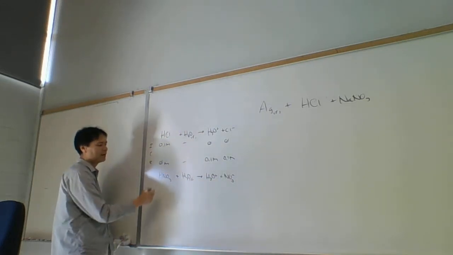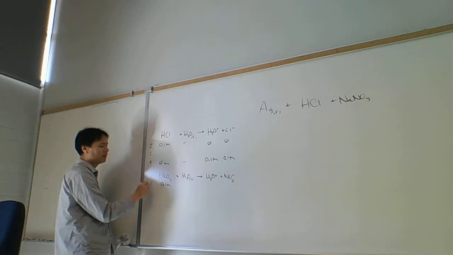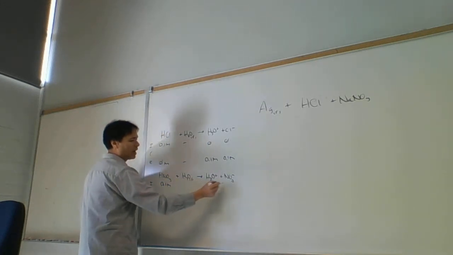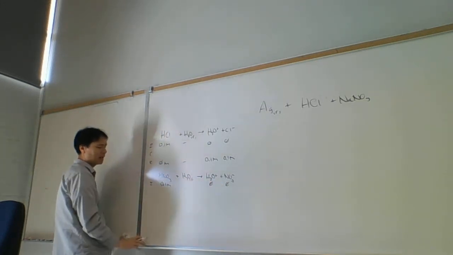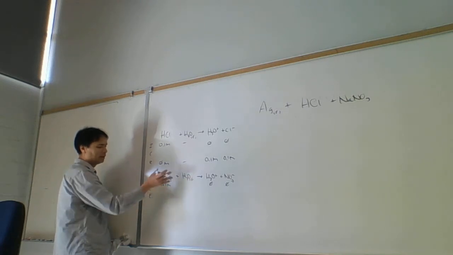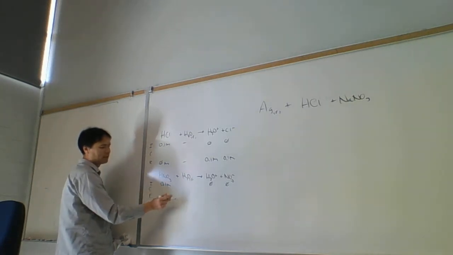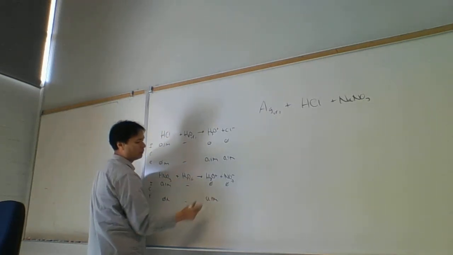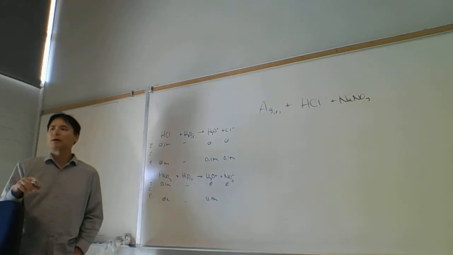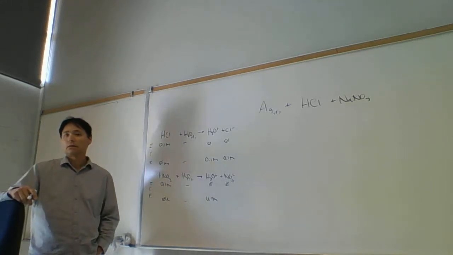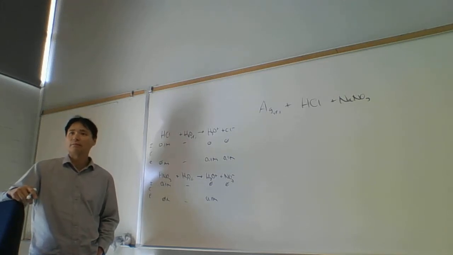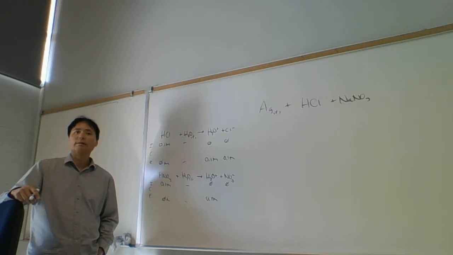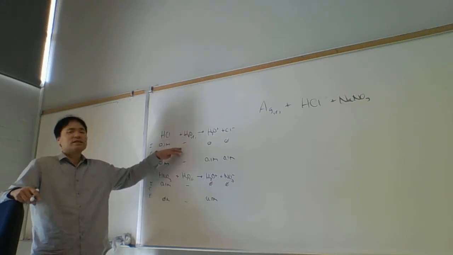So what I end up with is, if I started off with 0.1 molar here initially, and all the hydrogens were intact and together, then all the nitric acids are going to lose that. And we're going to end up with 0.1 molar. Well, if I have 0.1 molar hydronium, what's my pH? 0.1 is 10 to the minus 1 molar. 10 to the minus 1, what's my pH? 1. And so the pH of HCl is 1.